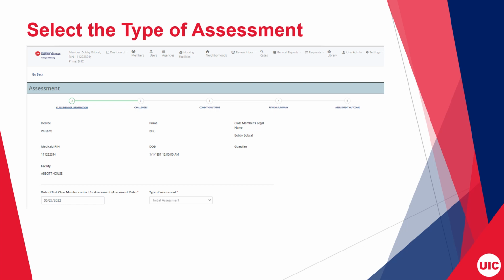In cases where class members are no longer at the facility, or the class member does not proceed to assessment, this reflects the date the prime made the effort attempt. Note, this is the date of the agency assessment, not the date the prime is completing the online documentation for the CCMTP. Prime agencies are responsible for ensuring the agency's completed assessment is uploaded to the member files. This section also captures if the class member is still in the facility, is able to engage, and if they are still interested in the program.